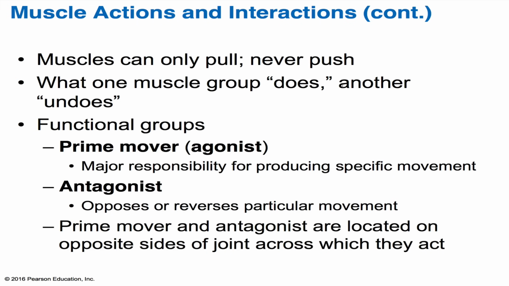Now, two muscles can both be an agonist and an antagonist. So in the example I just gave you, when you lift up your forearm, when you're bending your forearm upwards, you're pulling it upwards, the bicep is acting as your agonist and your tricep is acting as an antagonist. Now in the opposite movement, when you're lowering your forearm, at that point, your tricep is acting as the agonist and your bicep is acting as the antagonist.